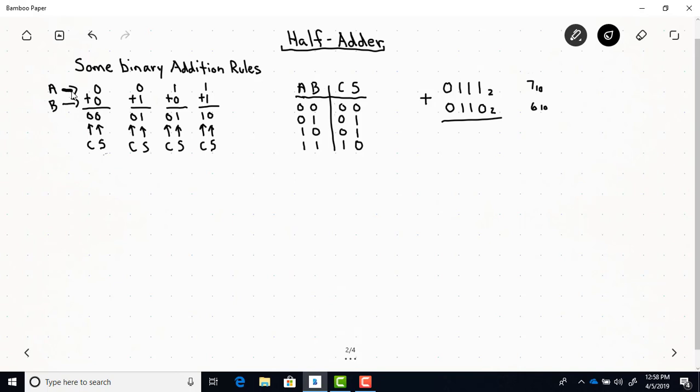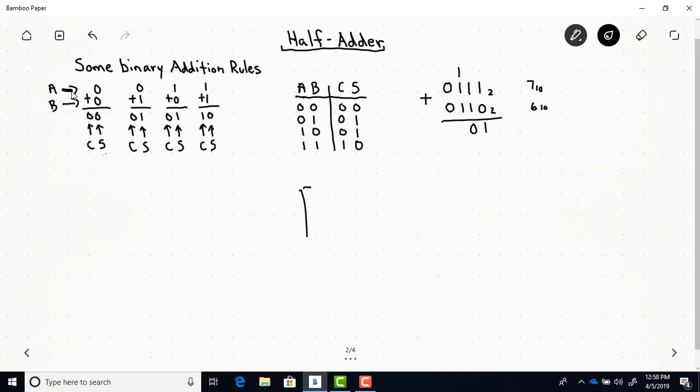So when we go to add multiple bit binary numbers, we add them column by column, just like when you're adding base 10 numbers that have multiple digits. We start here with the least significant bit column. 1 plus 0 is 1. 1 plus 1 is 2, which is 0 with a carry of 1. And now we get to this column where we're adding 3 ones. Well, the half adder can't handle adding 3 ones because it only has 2 inputs.